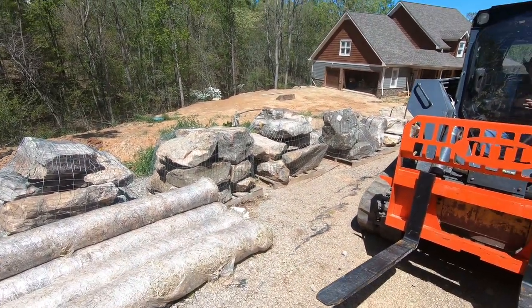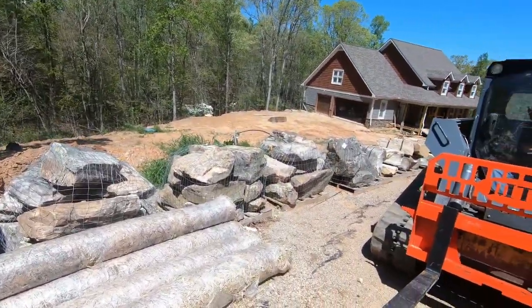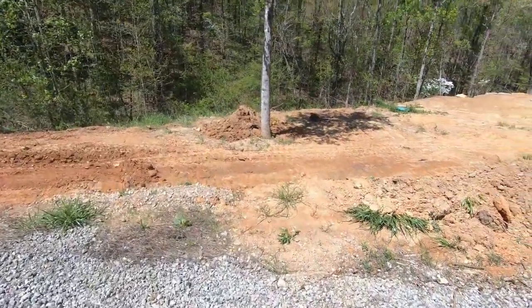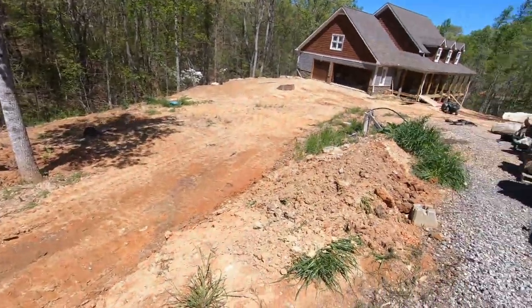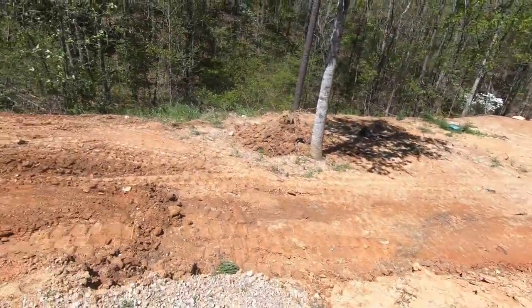All right, so this is today's project. We are going to be trying to put in a boulder retaining block wall. If you'll notice, all the red clay is a little different from the sand and mud that I'm usually in. And so I am up here in North Georgia in the foothills on a good friend of mine's property.